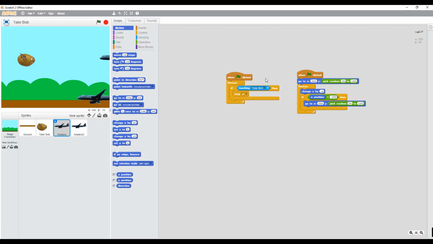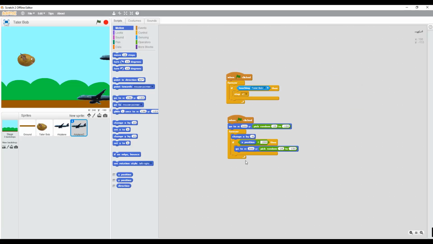No problem. Over here, again, I played around with the numbers just a little bit so that the planes were doing what I wanted them to do. And I have one plane patrolling the top half, positive numbers, one plane patrolling the bottom half, and as you'll see over here, that one has negative numbers.